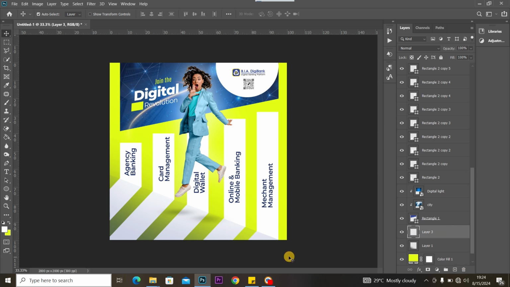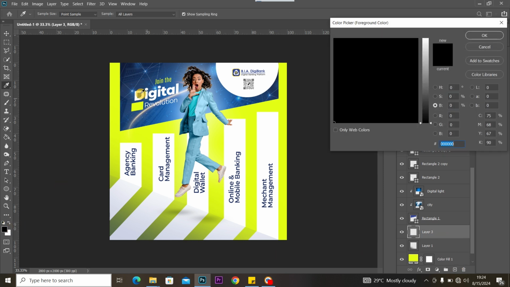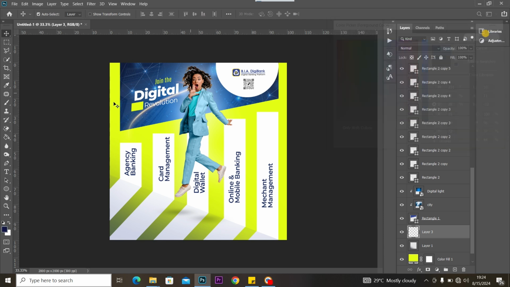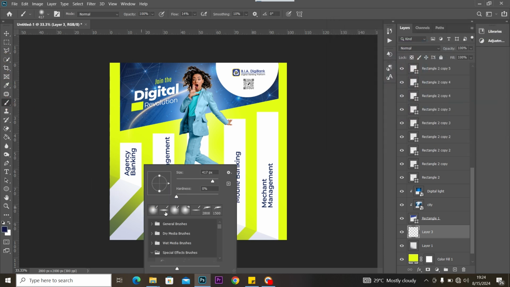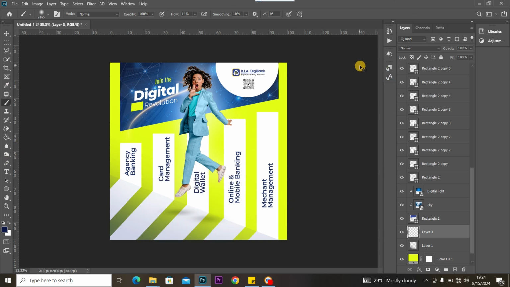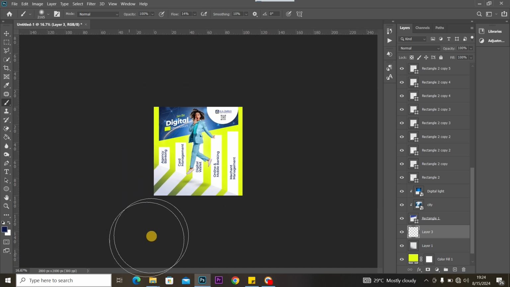and I feel like I should make this downer part a little darker than it looks, so I'll add another layer here. Use this color with my brush. Make sure it's a soft brush, and I'm going to zoom out like that, and I'll just dab on these points.